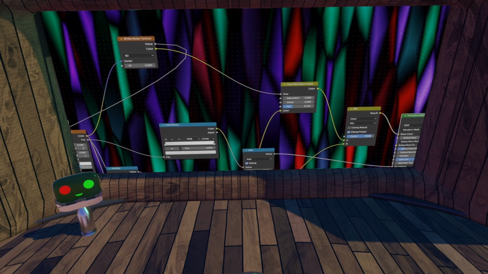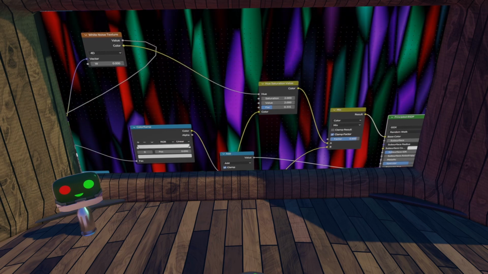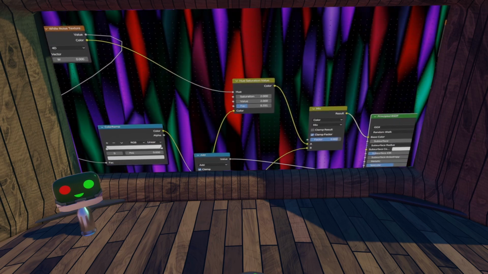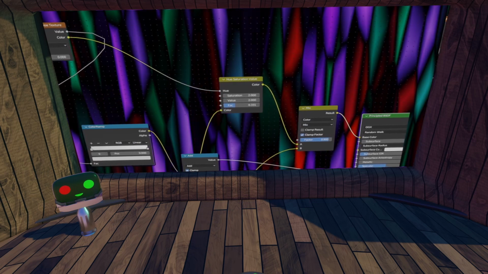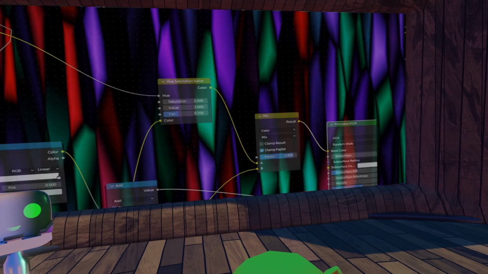If you can't find it, try changing your texture node to 4D. You can also plug it into other things, obviously. And by using the color output of the white noise and plugging it into a hue saturation value node, you can get the color randomization that I mentioned.